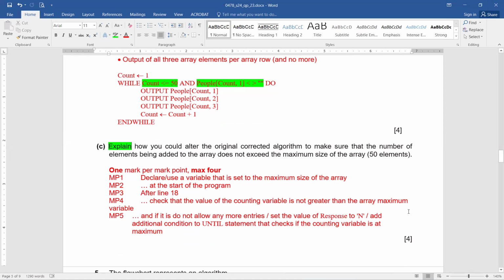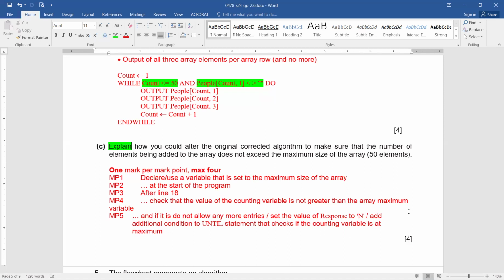This is the marking criteria. Declare or use a variable that is set to the maximum size of the array, the 50, the last value, like the upper bound exactly, at the start. Like once you are starting your program, you have to use a variable that might be set to upper bound, like maybe upper bound equals 50. And this should be after line 18, you have to check the value of the counting variable is not greater than the array maximum variable.